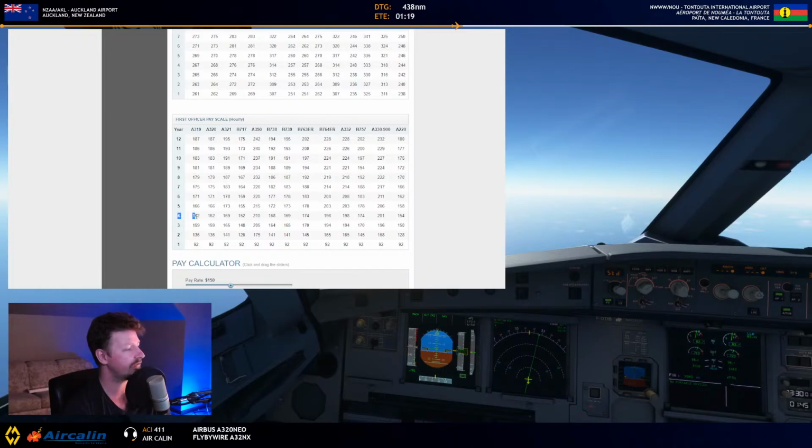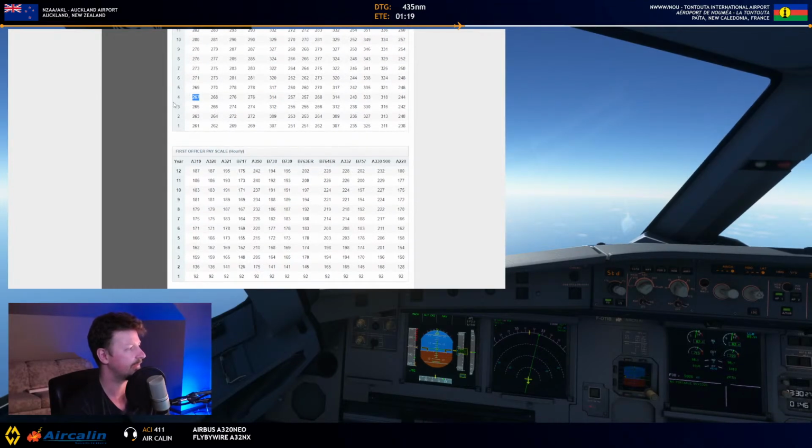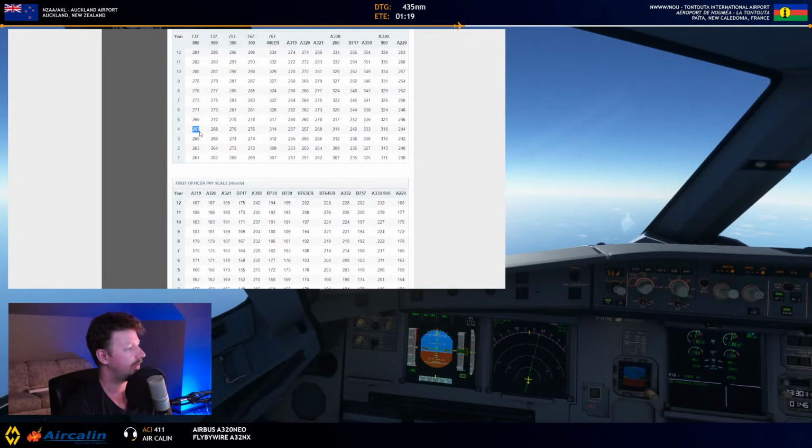And you don't go from year 4 to year 1. You go from year 4 to year 4. So you double, you add 100,000, right? And here we're looking at the A313. Every plane is a little bit different here at Delta. You're 30 years old. By the time you're 42, you're at the top of the scale making 284.